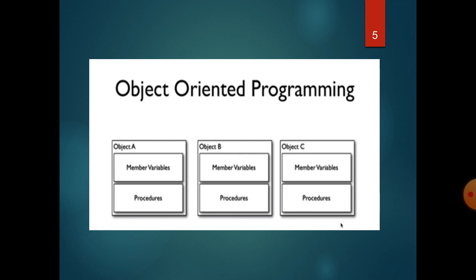For example, if we have a log message in every object and we insert that code repetitively in every object, that is not a good design. It becomes more complex. That's why object oriented programming faces some limitations as well.